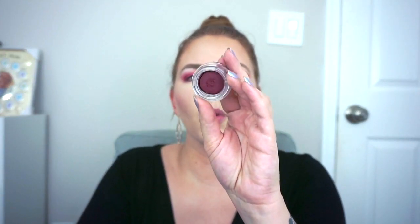This one is When in Rome. I do have Duraline though, that I can mix them up, but maybe I should just see if I have a friend that would use these more. And then this one is Hit the Road, which is a burgundy. Oh, okay, that popped out very easily.